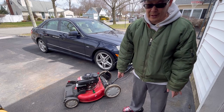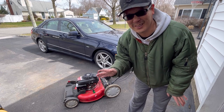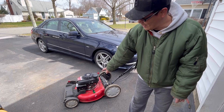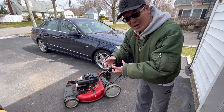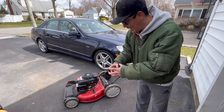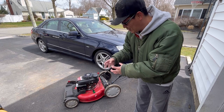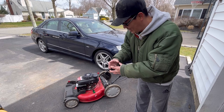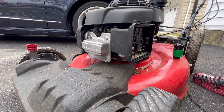I wanted to avoid that. I don't really get the just pull it and it starts kind of deals anymore. I have gotten them, but once in a while you do have to do a carburetor clean. So Honda ones are kind of a pain in the butt, depending on what kind it is. They're all like a sandwich, you know what I mean? Air filter base, gasket, carburetor, spacer, gasket, another spacer, gasket. It's like eight things. You got to put it on the stud and put it in all at once. Kind of tricky.